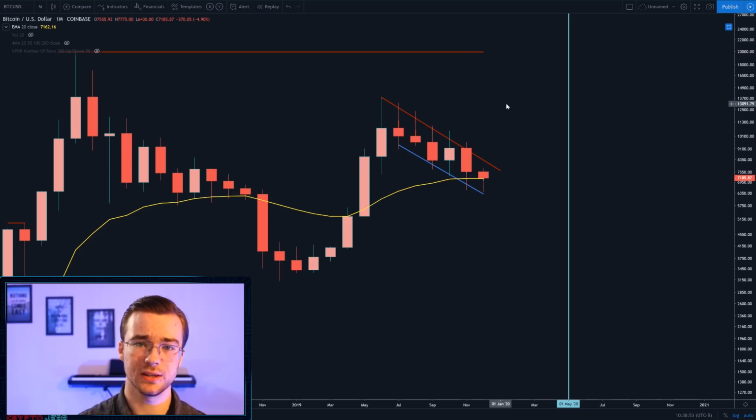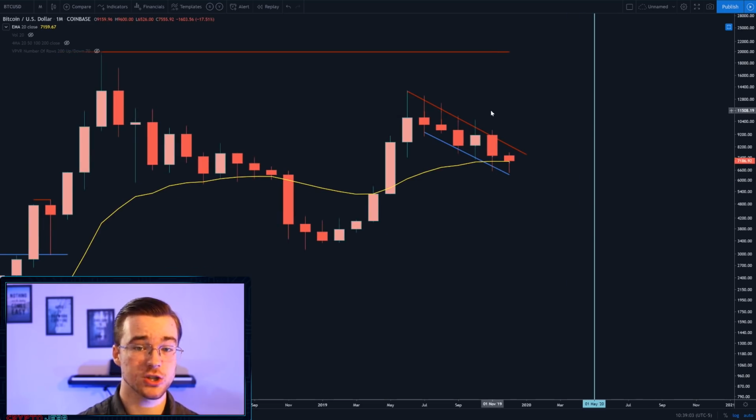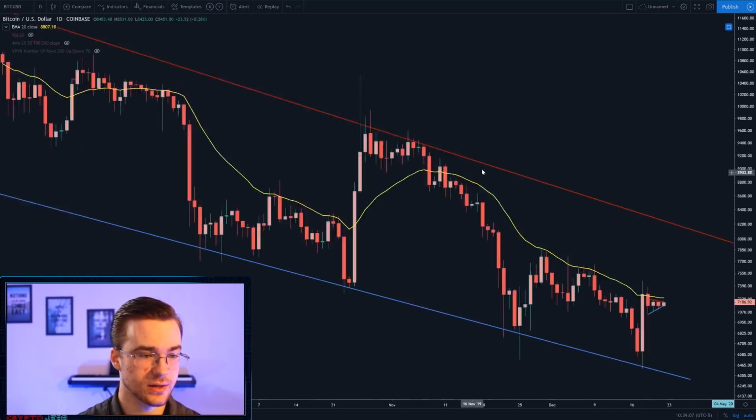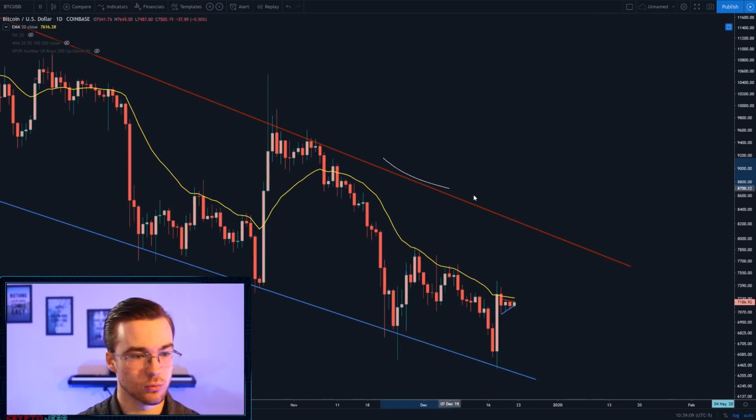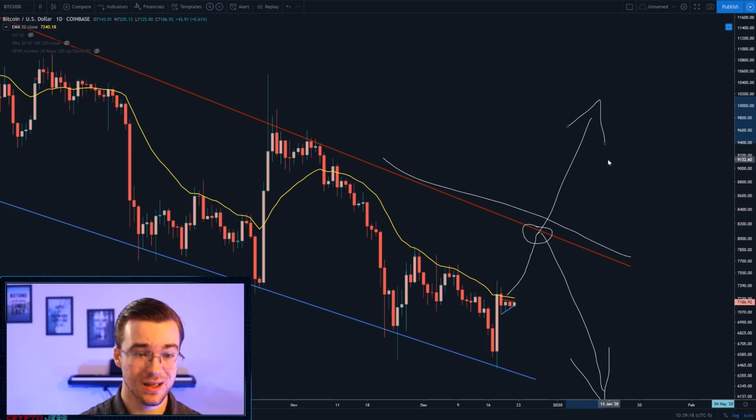They don't have a whole lot to do with each other, except for that longer term trends will almost always invalidate shorter term trends. Right now, guys, the longer term trend is bearish until proven otherwise. And to prove that trend otherwise, Bitcoin needs to break this red downtrend of resistance right here. If Bitcoin rallies up to it and starts testing it, great. If it rejects, then the bearish argument is still intact. If Bitcoin breaks bullish here, then there you go. Now we got our breakout. Now Bitcoin can run off to the races. Then I would be wrong.